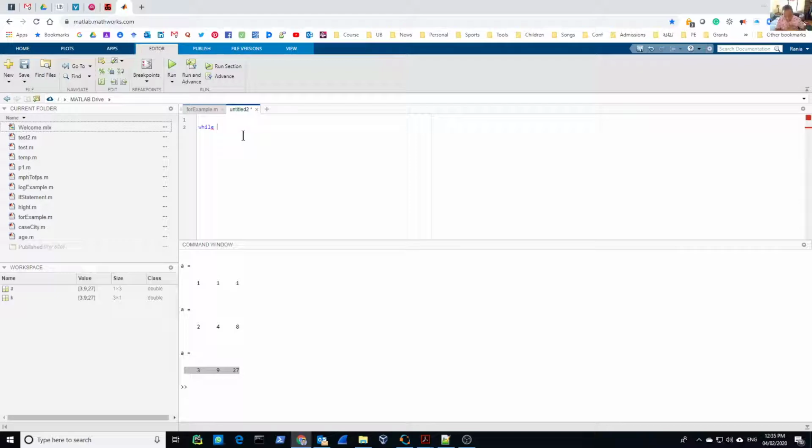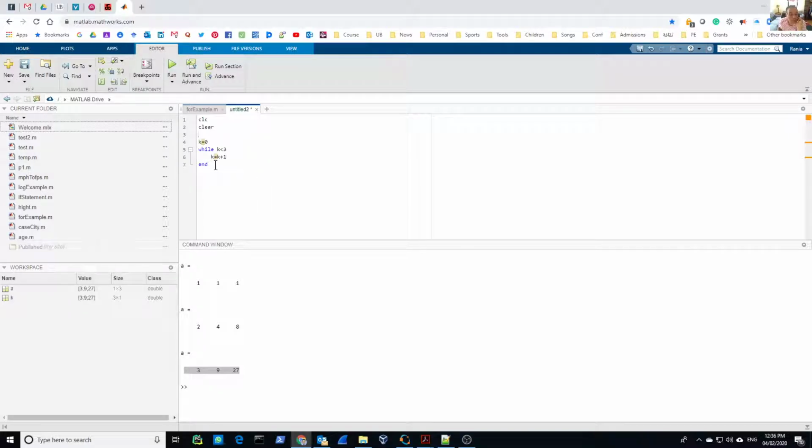So the format of a while loop is, let's say, you have to start with, for example, the index k equals 0. Then, while k less than 3, then k equals k plus 1. At the beginning k is 0, and again, let's not forget clc and clear. So while k is less than 3, loop again.